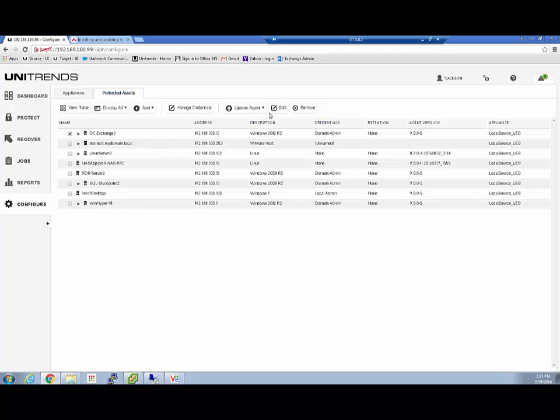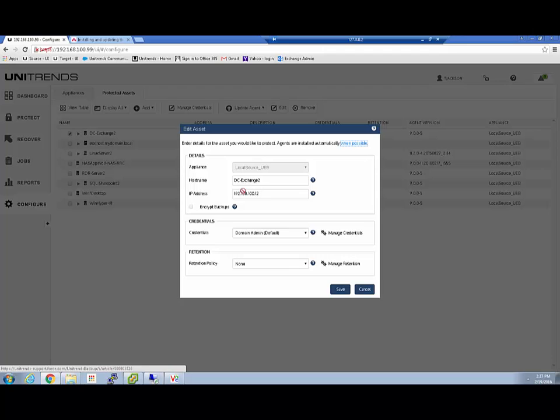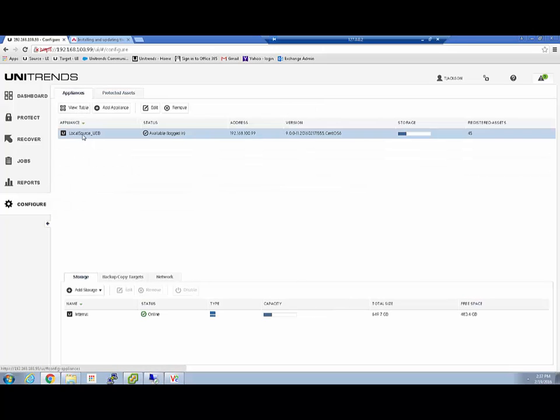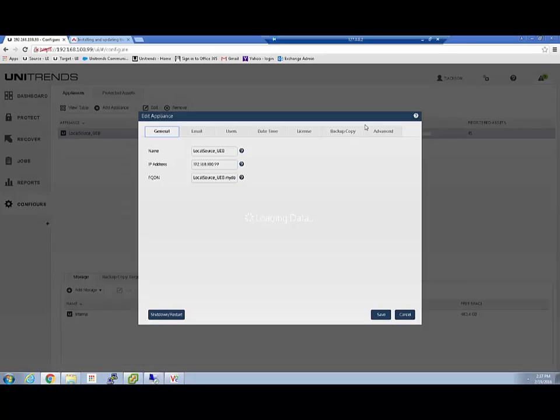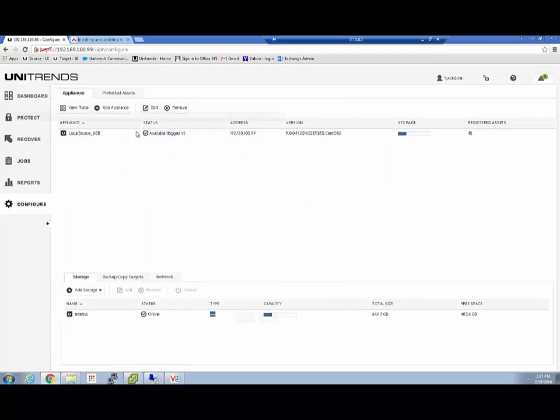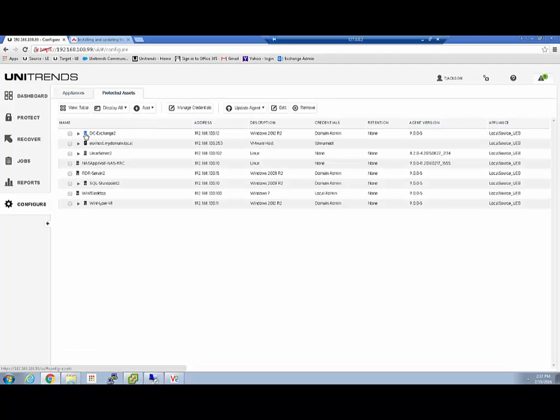Encryption for each asset as well. When you go in and edit this, you can enable encryption right inside of here. Very easy to do that. You do have to enable encryption on your appliance first. Under Edit Settings, under Advanced, you can enable encryption and type your passphrase. Write it down 3 times, 4 times, print it, triple it, put it in sealed envelopes, whatever you're going to do with it. Make sure you don't lose it. Once you enable it here, then you can enable it inside of your protected assets, across any of these.